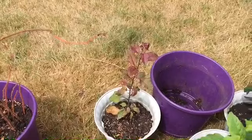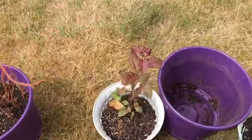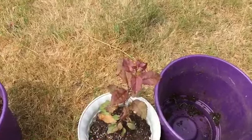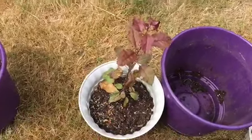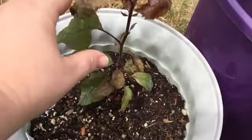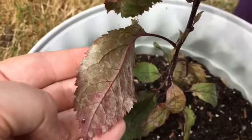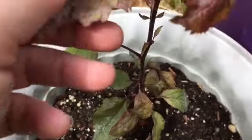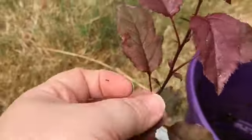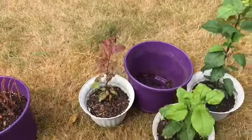I was hoping that it would promote more branching and maybe growing out a little bit more. I have not topped this one. This one is definitely a crab apple. As you can see, this was the one I was growing earlier in the season. It starts out with the red leaves, and the red leaves actually will turn to a green color. And if you look here, this is a dead leaf. If you look here on the underneath side, you can still kind of see some of the red underneath the leaf. And a lot of the leaves will have red underneath, but they will turn somewhat green, as you can see. And so it's really pretty.